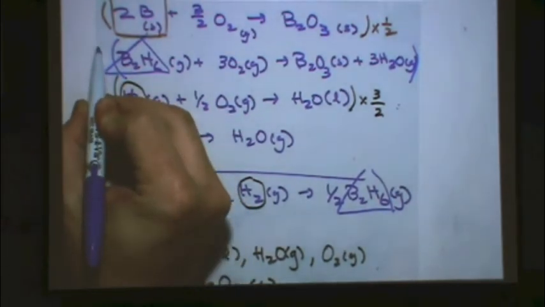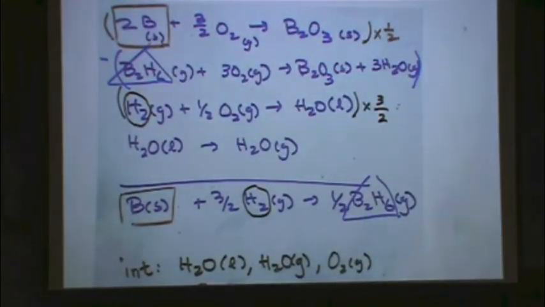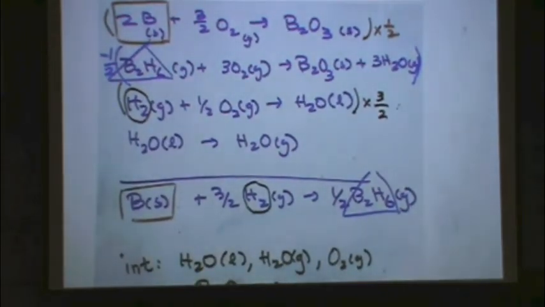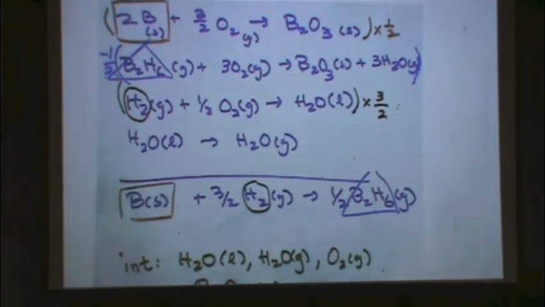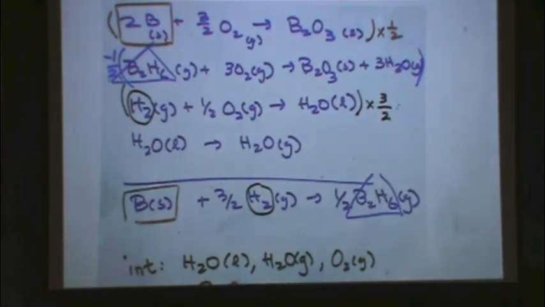I want a negative to flip it because I need it in the products and it's in the reactants. What else? I want a 1/2 because I need a 1/2 in the products, not just one. So multiplying that by minus 1/2, I ran out of room, so I had to put it in the front. Okay, I need one last multiplier for this down here. I can't use my current strategy of comparing with the overall. So my additional step in the strategy is to compare intermediates.